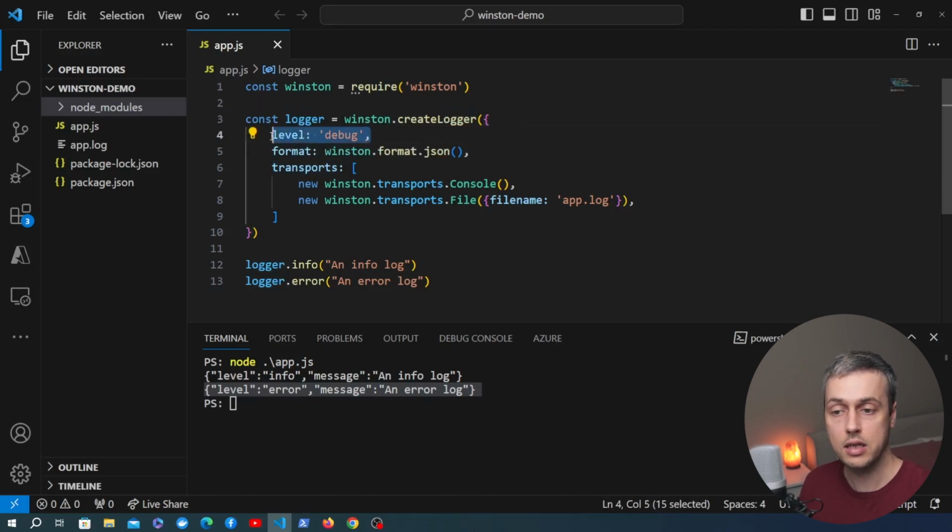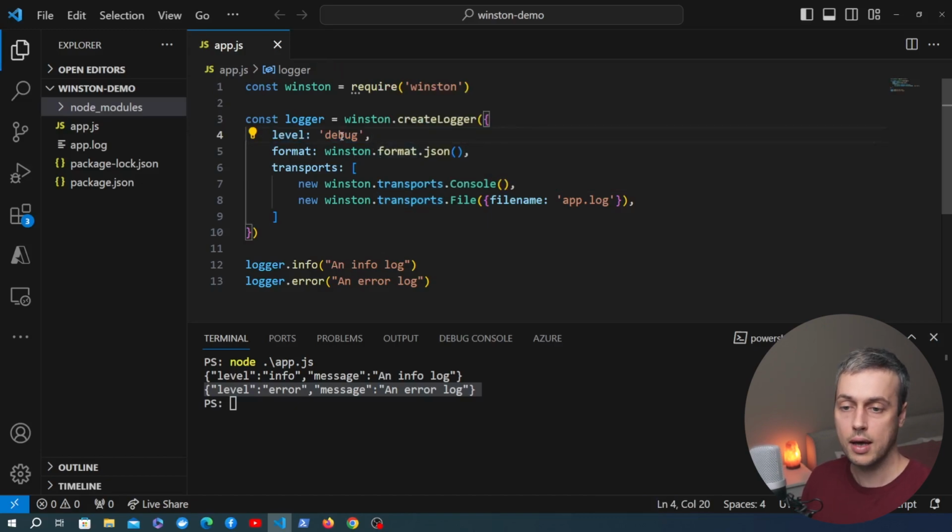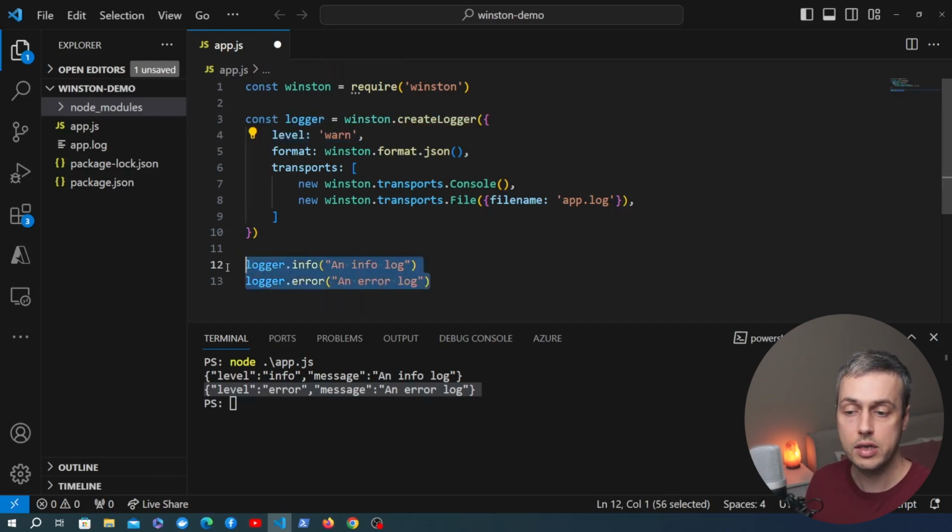Now a logger has a level associated with it, and by default that's going to be info, and that means that any logs with a severity that is less severe than info are not going to be output, they're going to be discarded. So let's see an example of what that means. I'm going to change this level of debug to warn, and this means that only levels of warn and above are going to be output. So for the two functions we have here, we're not going to see the logger.info call because info is not as severe as the level we have configured on this logger object. So that's not going to show up on the terminal or in the file, whereas the error message will.